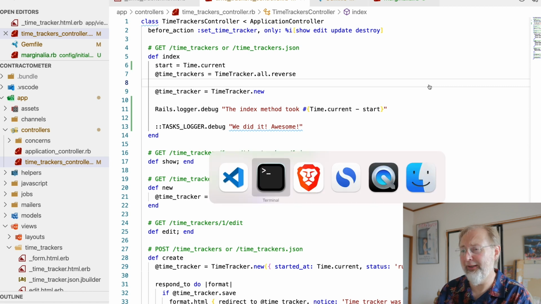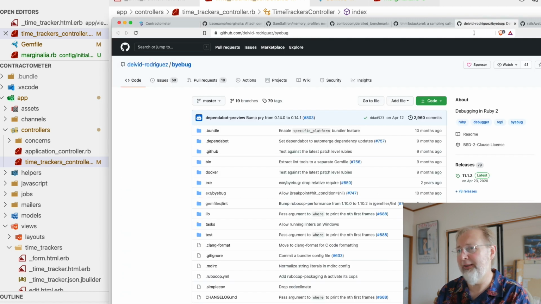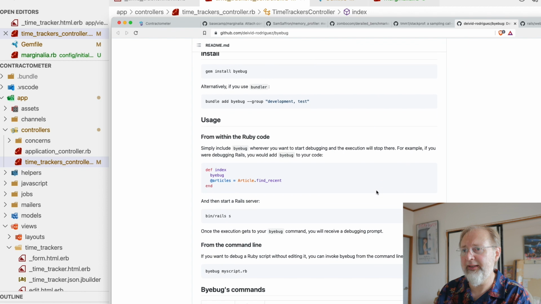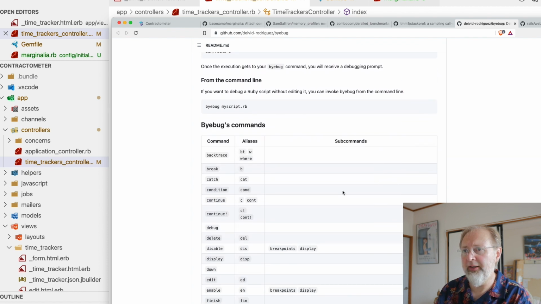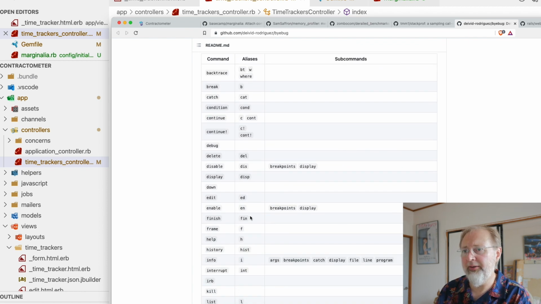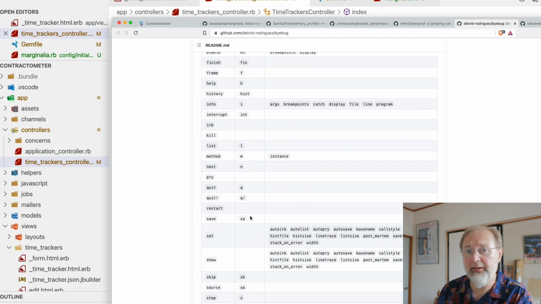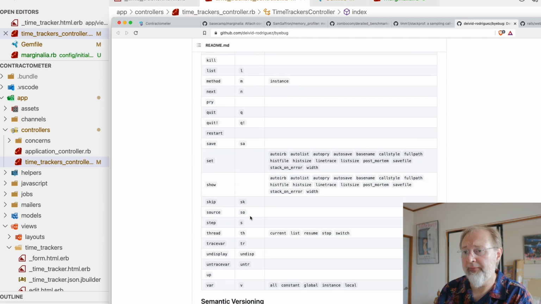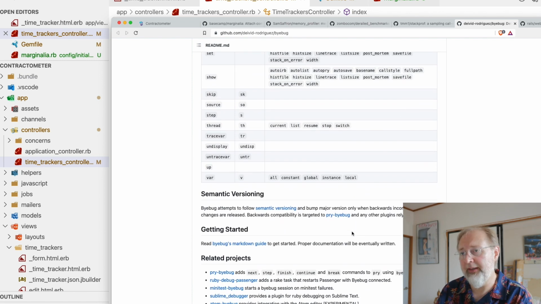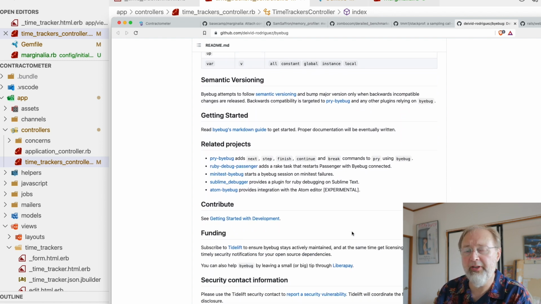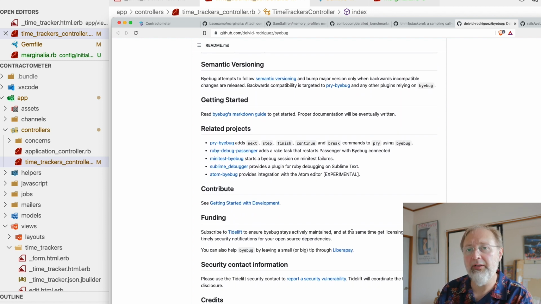There we go. Did I talk about that enough? I don't know. You can see all of the commands here, catch, and it's a whole integrated console. Step through things, step into things, step over things. If you're used to using interactive debuggers in other languages like C or C++, for me this is the same kind of thing.